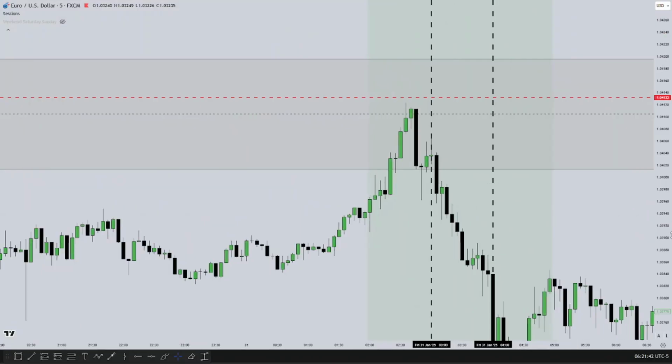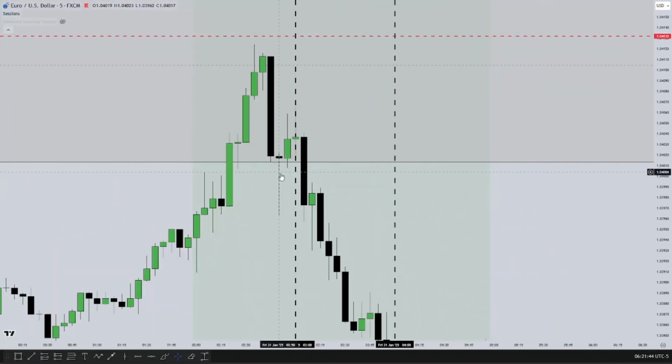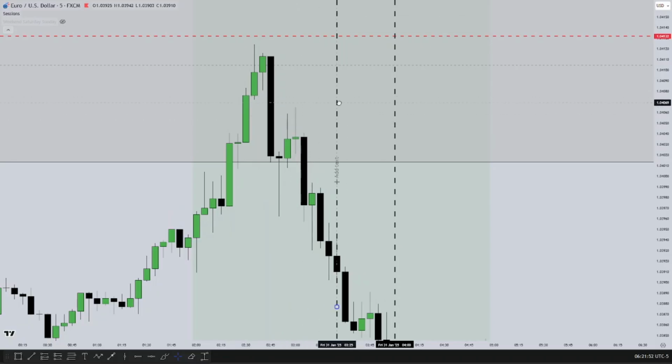Now the 3 a.m. open, price just shifted structure, running out the swing low. Got to 3 a.m. Price used the 3 a.m. to trade into a fair value gap. Remember, if the 3 a.m. is trading into a fair value gap, that's an entry. If there's a fair value gap before 3 a.m. and the 3 a.m. is trading into the fair value gap, that is an entry. In this example, you can see that price traded into the fair value gap.